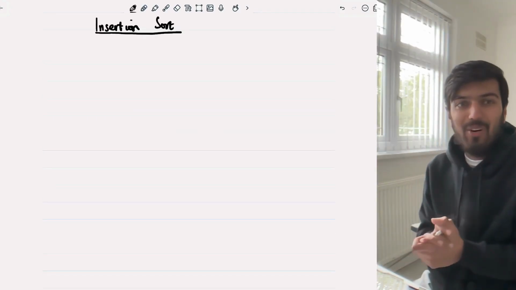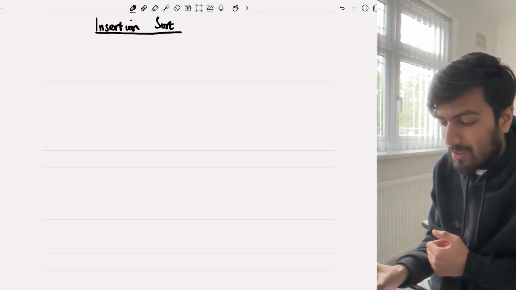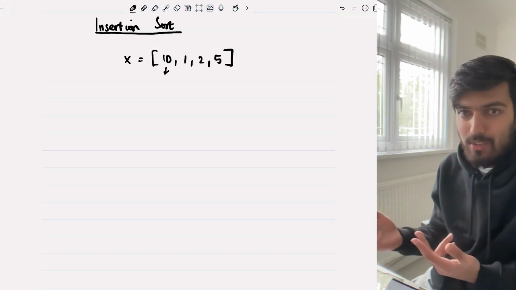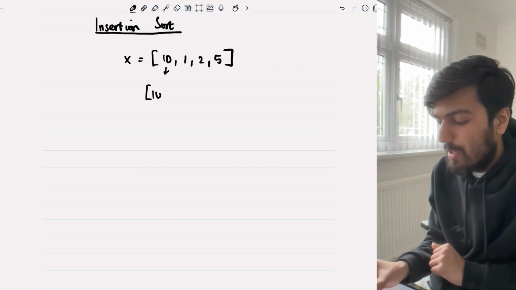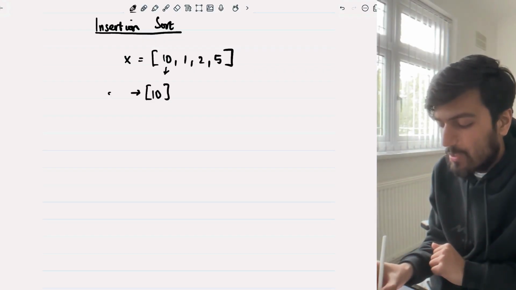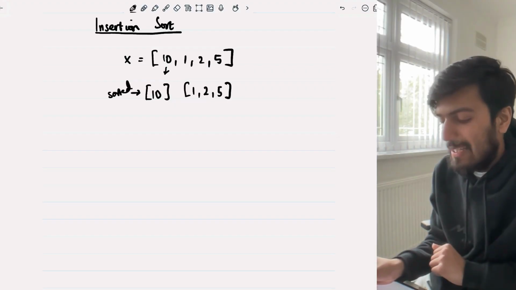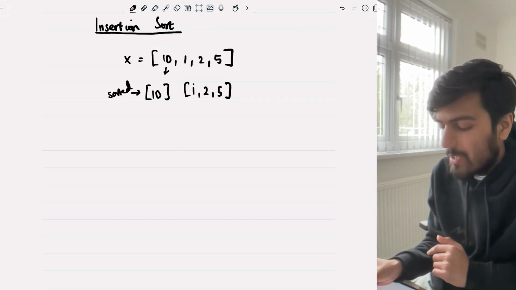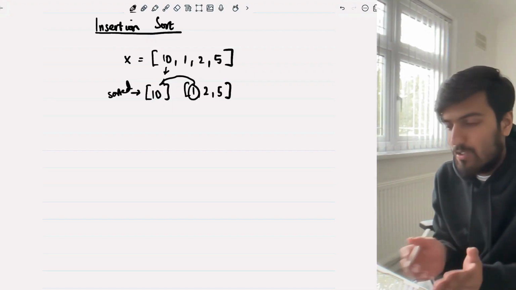Now we're going to be talking about insertion sort. So how does this work? Well, if we have an example array, again, as per usual, it sets the first item as a sorted array or a sorted part. So we have 10 in the first position, which is sorted, and the rest of the elements are unsorted. By the way, it's the same array, not a different array. So now we take elements here and we insert them into the ones that are previous to it, so in reverse order.